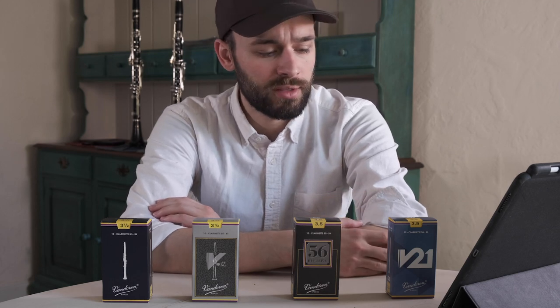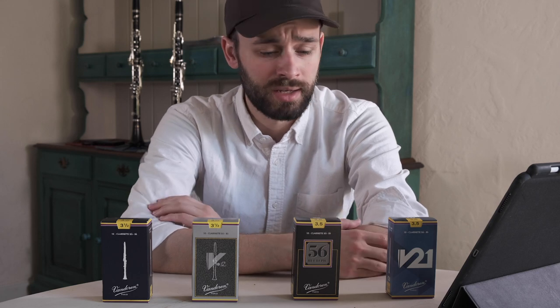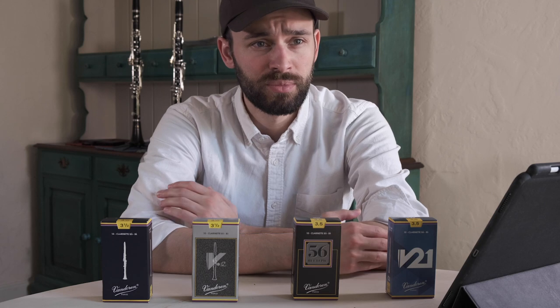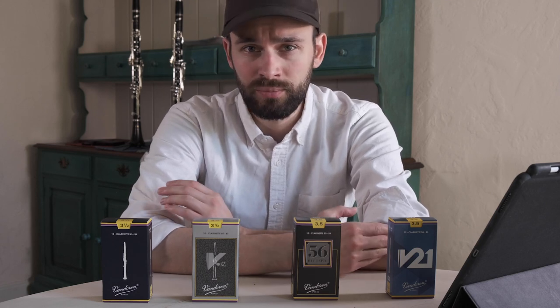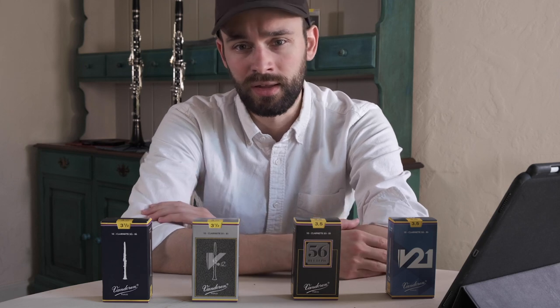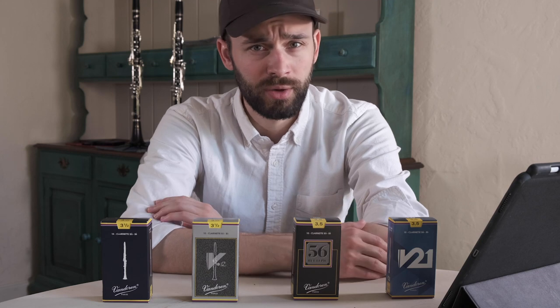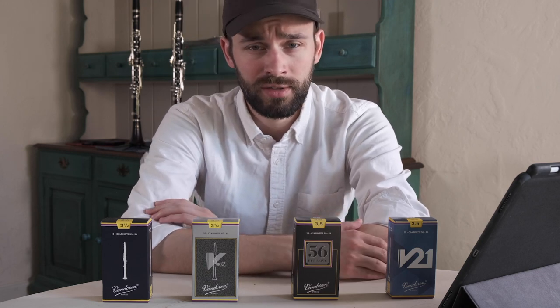The V21s, I have to say that while I was playing them, breaking them in, I was not a fan of their sound. Behind the instrument, I felt they sounded a little unfocused, or they didn't have enough punch to them. I couldn't really get it to center or perhaps even round out the way I normally want my sound to come together.